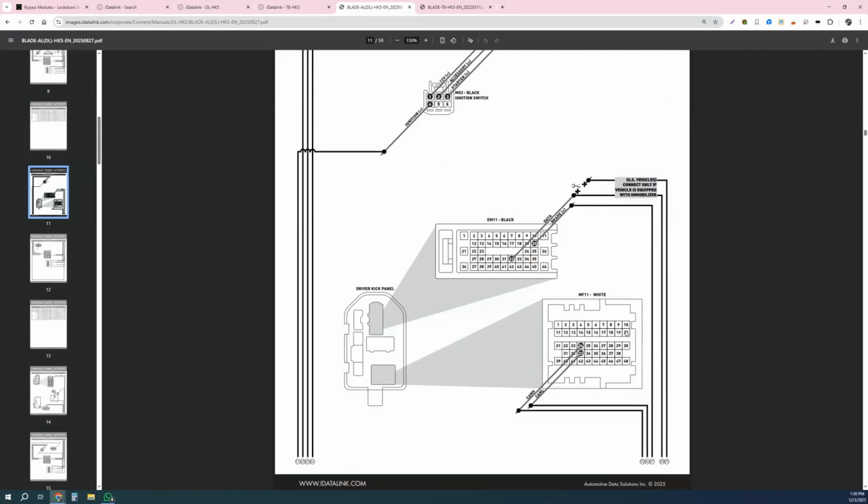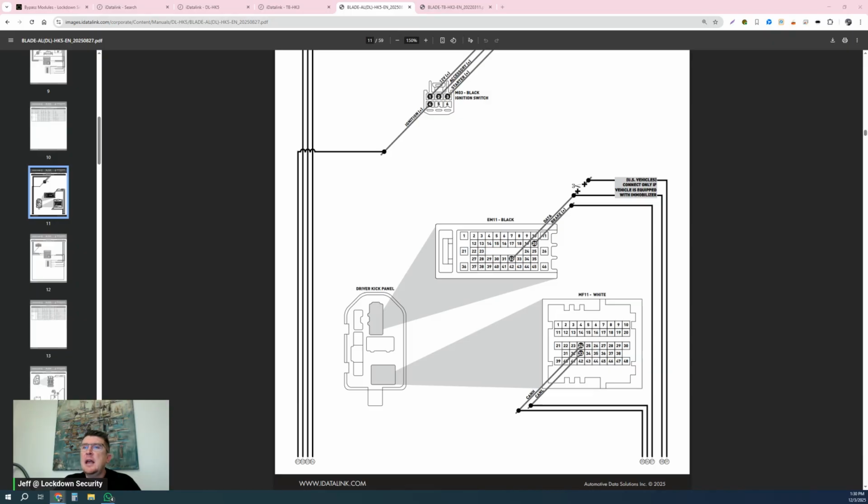But the Blade AL, like I said, is going to generate those functions like door locks, arm OEM alarm, disarm OEM alarm, meaning that there's less labor on the installer's behalf when installing a Blade AL versus installing the Blade TB. Again, it's a time versus cost equation.